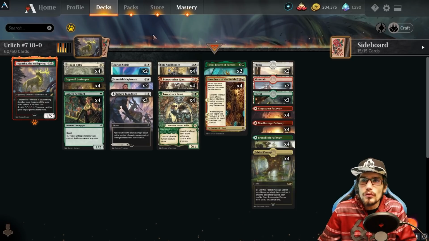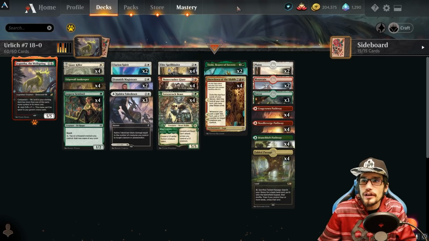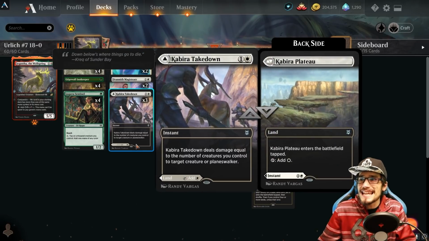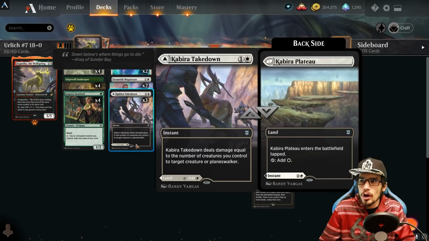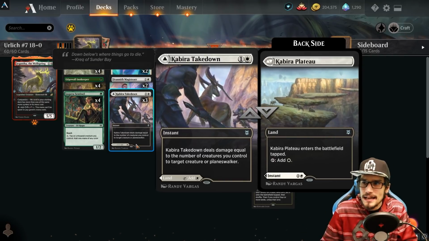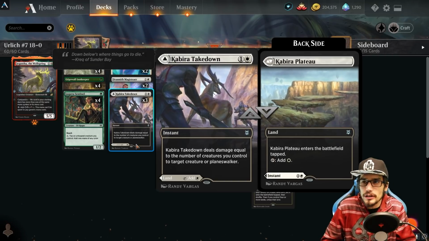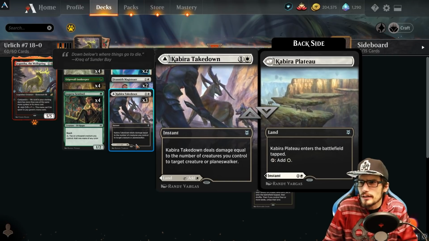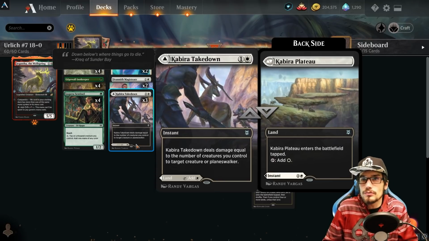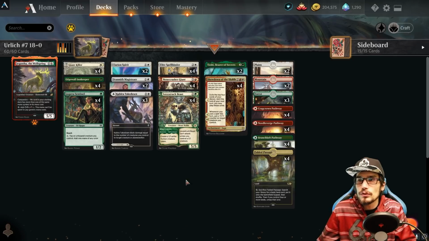There's a little bit of removal within the deck via Giant Killer's Chop Down, instant speed for 3, destroy target creature with power 4 or greater. And of course we have Kabira Takedown and Kabira Plateau. Plateau is a land that enters tapped, Takedown is 2 mana at instant speed, dealing damage to any creature equal to the number of creatures and planeswalkers that you control, which is great. Sorry, to any creature or planeswalker equal to the number of creatures you control. Sorry. So, you know, there's a few pieces of removal.